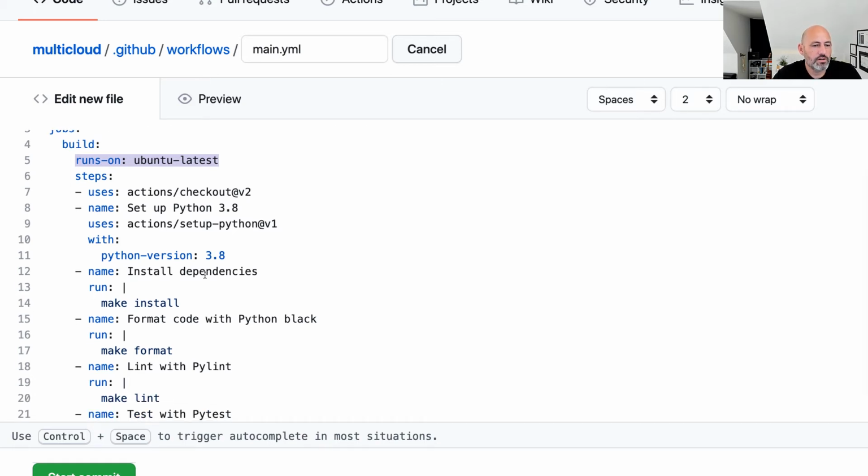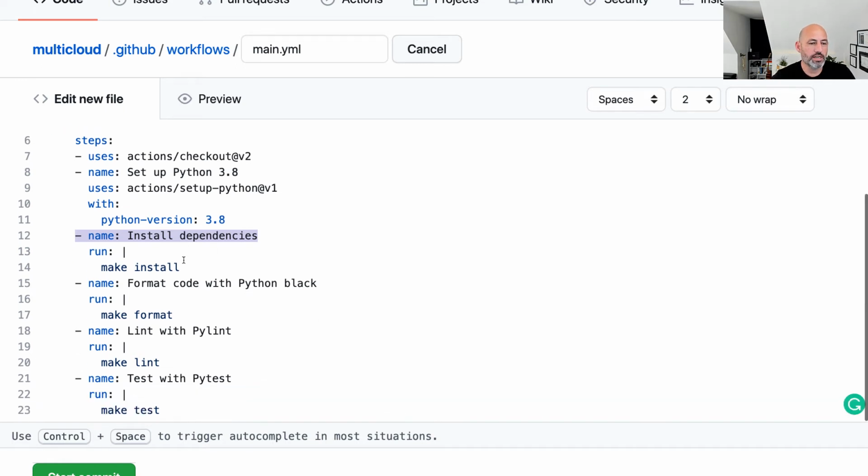And then let's go. The first thing that's going to happen is install dependencies. Why would we want to do this? Why would we want to install our code every single time we do a push? One reason is that you can instantly tell if a package is broken, which happens all the time. And this is a hidden dependency that, if you're not checking it constantly, you're going to get burned by. And so it's really important to do this on your project, is to install it.